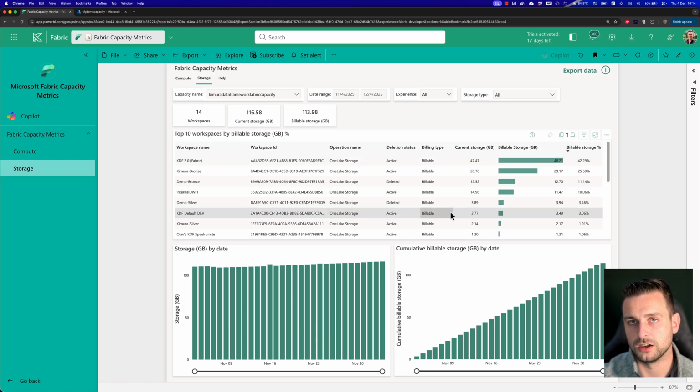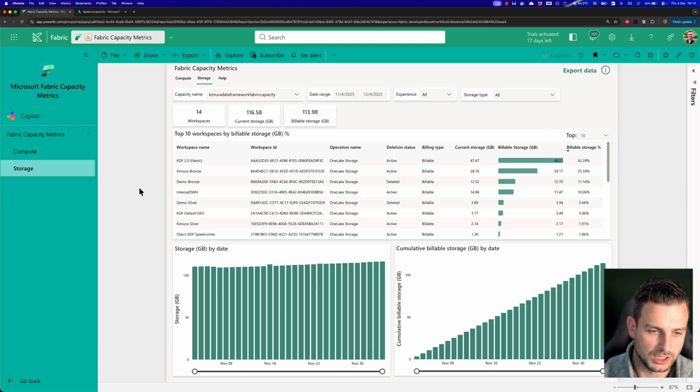It is really not. I think a gigabyte of billable storage runs about 2 or 2.5 cents, so this is not really expensive. Now, we do see that storage by date is going up just a little bit. I'm not really worried about this, but at least we can now find out where our storage bill is going. So we see that we're getting billed for 116 gigabytes. That is probably running us a couple of euros. If you have a large bill and you're invoiced by Microsoft or by your partner, then check your storage. I mean, if it's getting out of hand, then probably you want to dive in here and see what objects you are getting billed for.